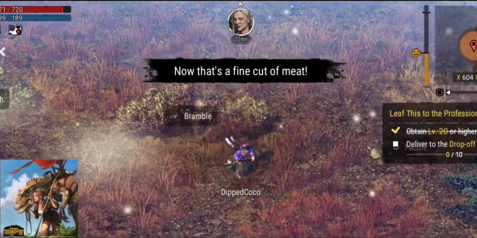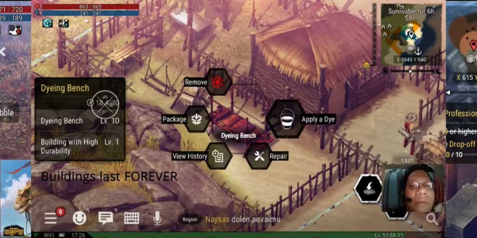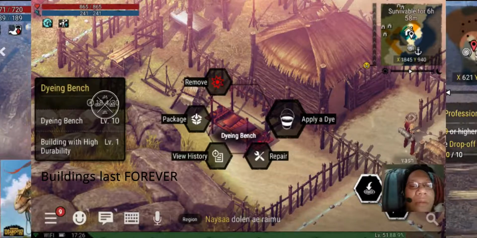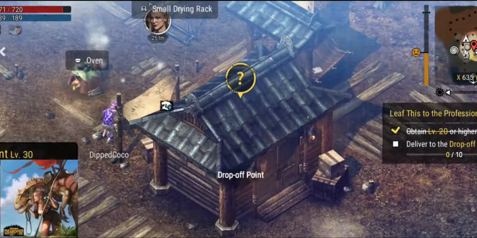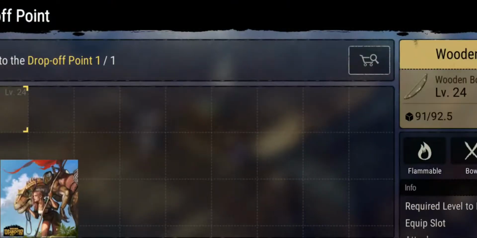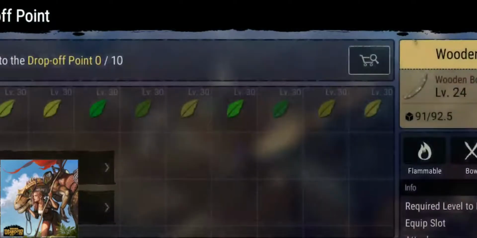All your buildings on the island will have unlimited durability, which means that anything you put down doesn't have an expiration date. And the only way to get rid of it on the private island is to package it or to remove it, which uses up a lot of stamina.